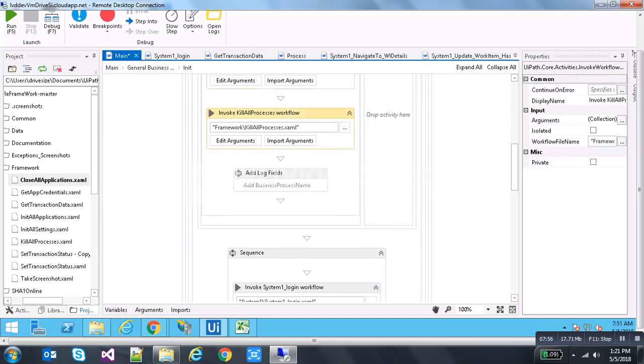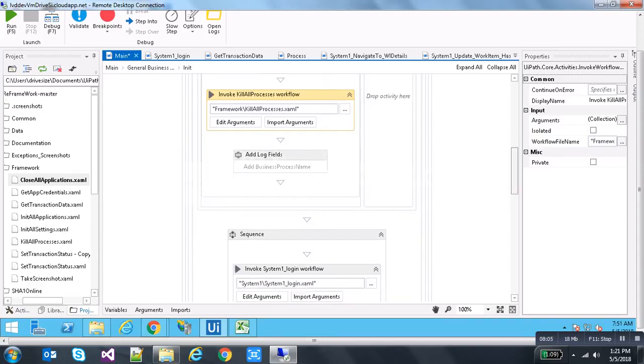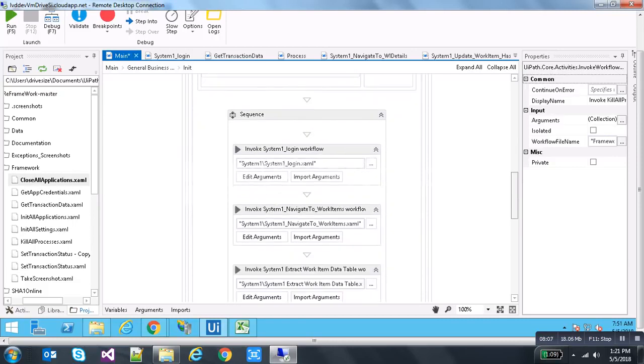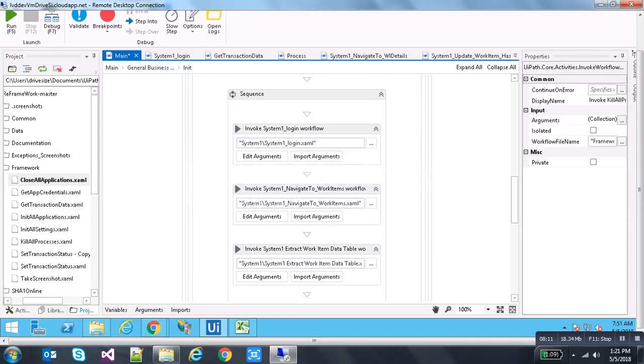Alright, this is the login workflow for the Acme system. Let me show you the input arguments. For the credential, I have used the config system credential from the config file, and the URL is also read from the config file.